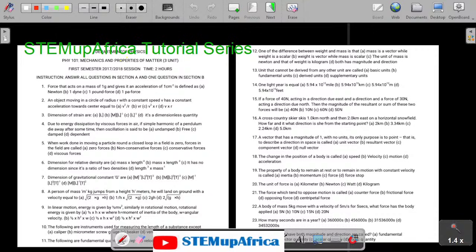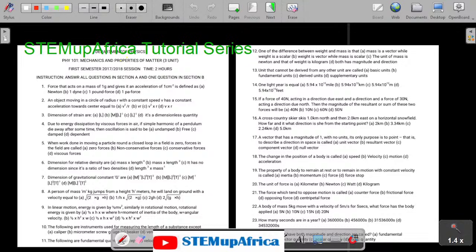So we can use their units, whether they are vector or scalar, and whether they are derived or fundamental, to differentiate them. So the answer, mass is a vector, which is false, while weight is a scalar. No, it ought to be the opposite. Weight is a vector, which is true, while mass is a scalar, which is also true. So the answer is option B.